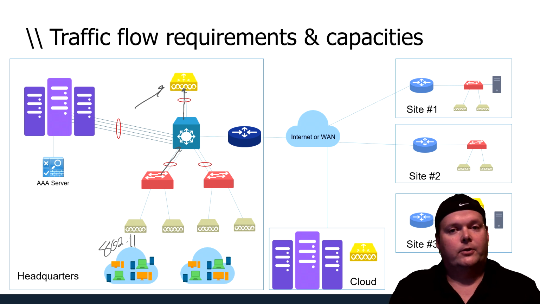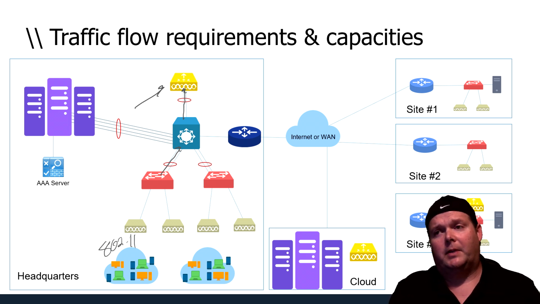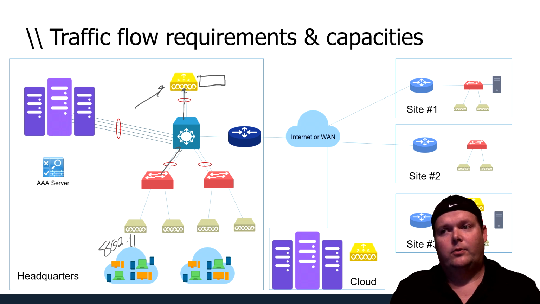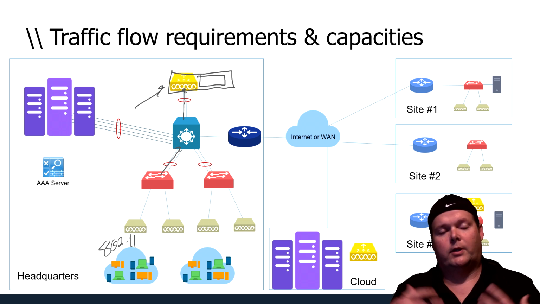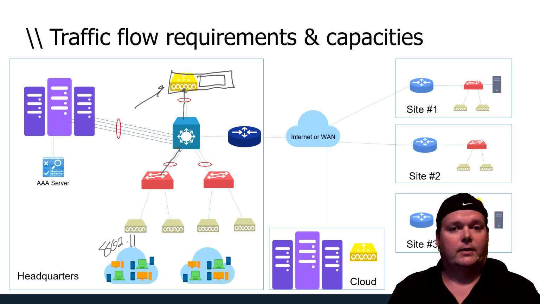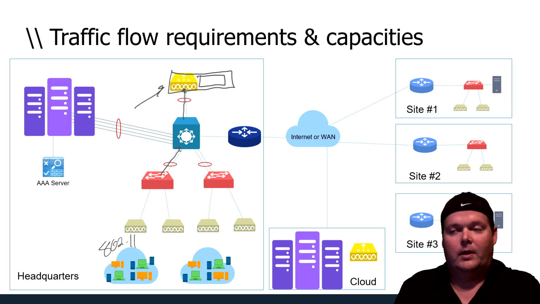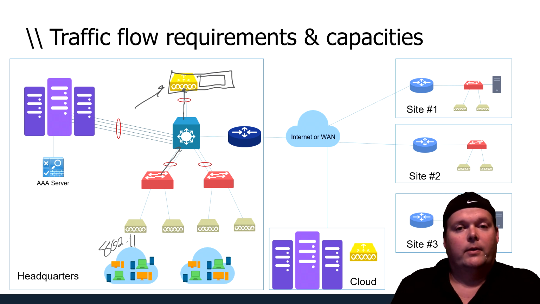One of the good features that's been out for a while now, it was actually out with Airspace, is SSO. I could take two of these bad boys, put them together, and make one logical controller, which we're going to get into some of those settings in the lab and show you guys. That's sub-second failover of APs, client state, all that kind of stuff. It's one VIP, a virtual IP, that is managed by it. It looks like one controller as far as Prime or DNAC, all that kind of good stuff. But it's full HA. So that's an option.